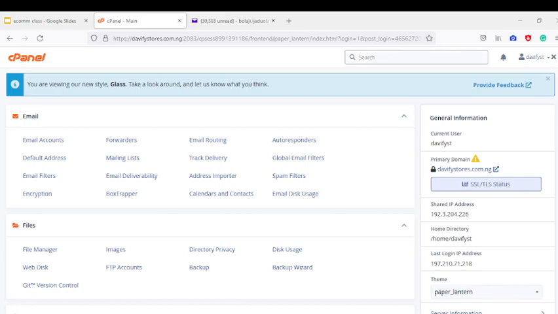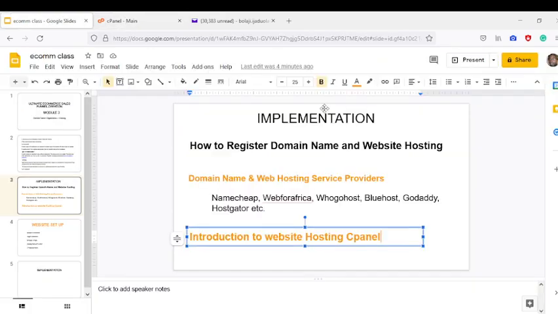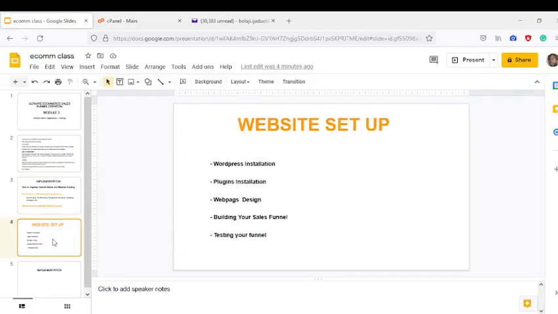Having said that, the next thing that we need to look at on our list is how to set up our website. Now that we've logged into our cPanel, the first thing we need to do there is to set up our WordPress. So what is this WordPress?